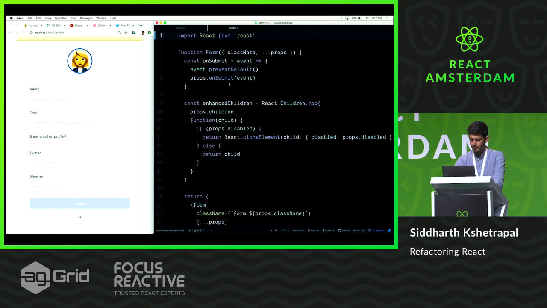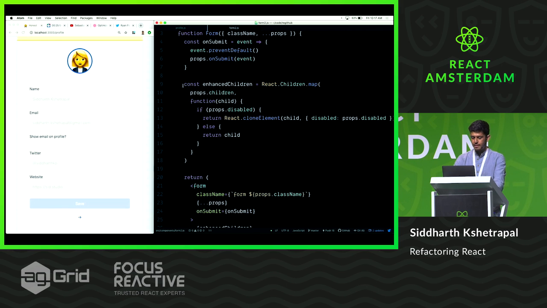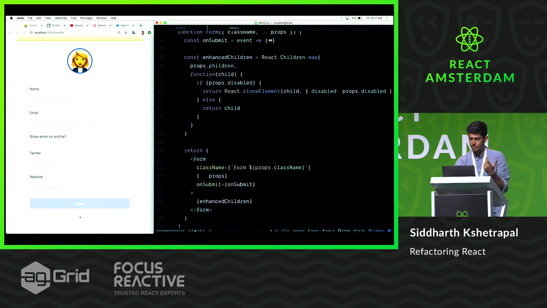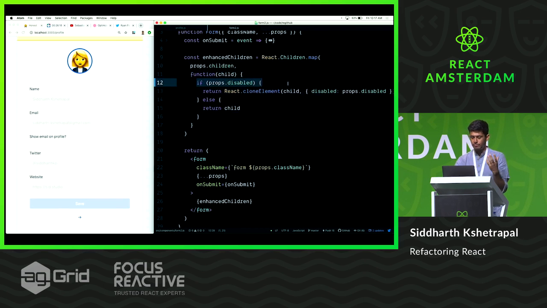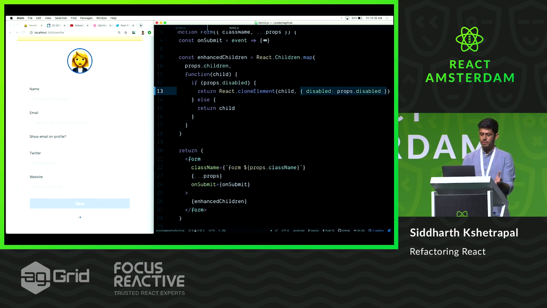Let's look at the form code. And the way it does that, it loops through the children, right? So you have React.Children.map. By the way, if you use props.children.map, if you just have one child, it wouldn't be able to map because JSX would just give you one. But React.Children.map would convert it into an array. That's a tiny tidbit. So when you do this, you loop through each of the children, and you say, if props.disabled for the form is there, then clone the element, and pass this extra prop, right? This is kind of a semi-popular, but also kind of scandalous approach.